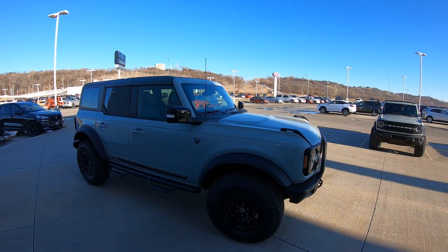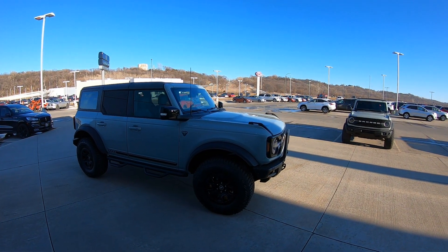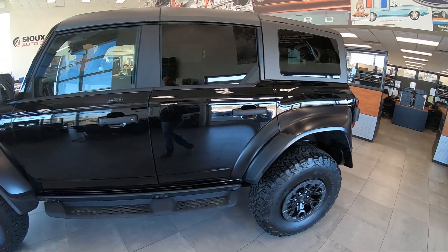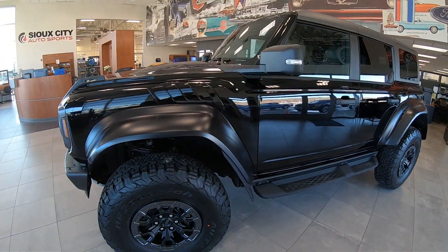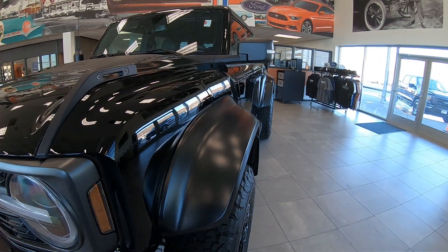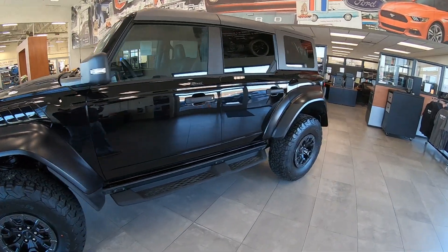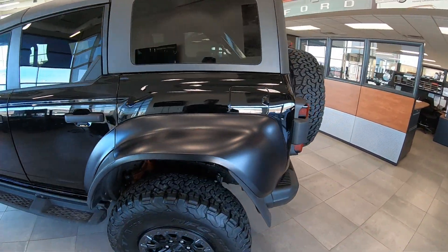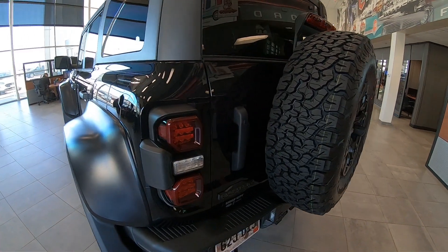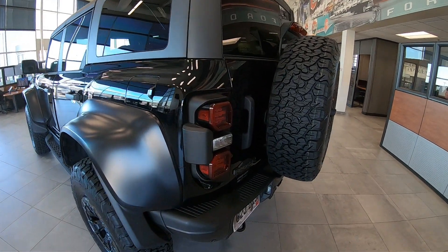Let me know — yes or no — trade in the Big Bend for the First Edition? It would be nice to have that hardtop. There it is guys — check that thing out, the Bronco Raptor. It is a monster in person. Those 37-inch tires look way bigger in person, and those gaudy fender flares — they at least did the right color. If you're going to do a Raptor, the plastic fenders look weird on the brighter colors, but it goes way better with the flat black fenders.